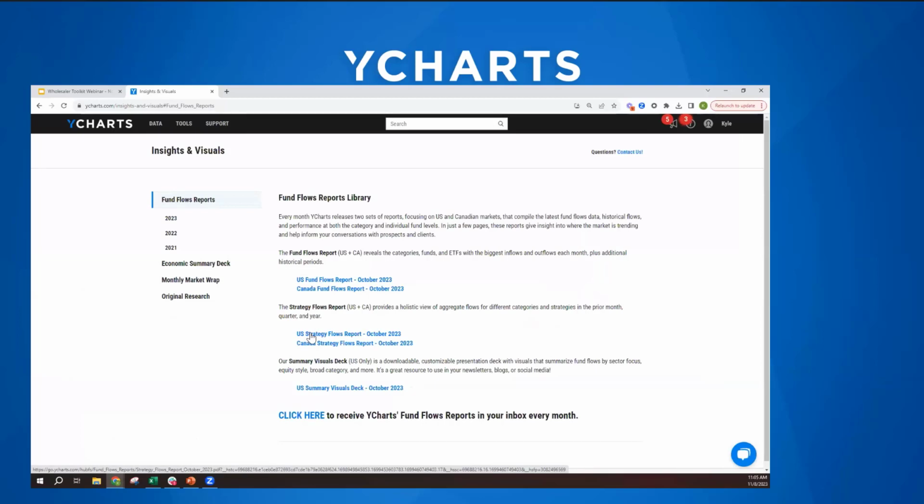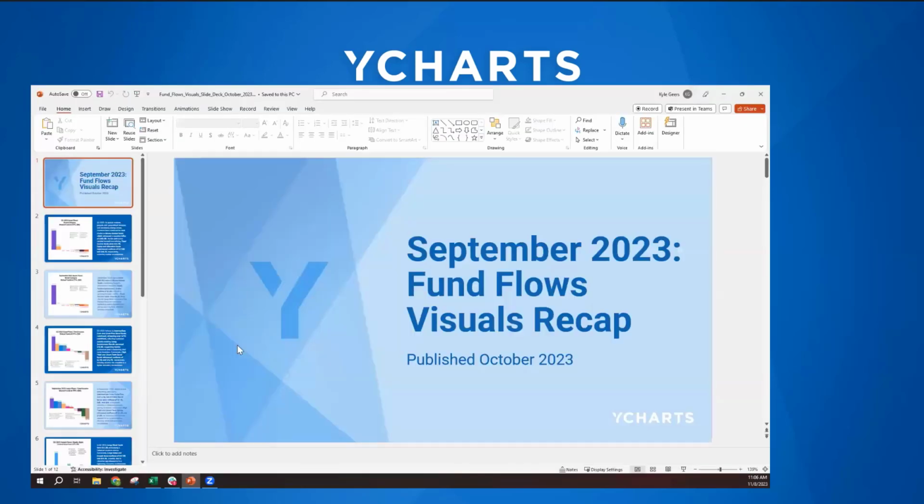But I want to turn your attention to the visuals deck, which I think can be extremely helpful, because what we do here is a little bit different than our standard reports. We create this deck and focus on more aggregated data at a higher level, which is easier to digest. If you click on it, it'll download the PowerPoint for you, and you're free to use this in branch meetings or individual one-on-one meetings, but it provides you with the deck, and there's some really helpful information.